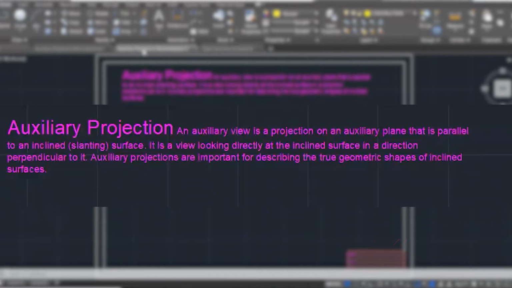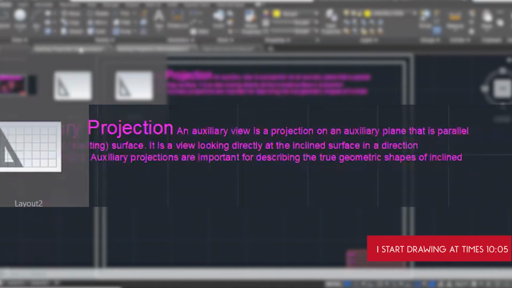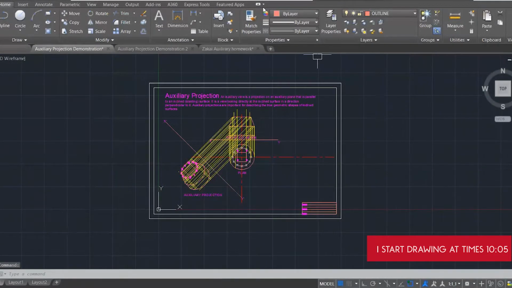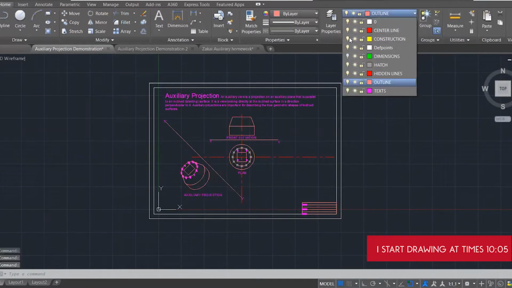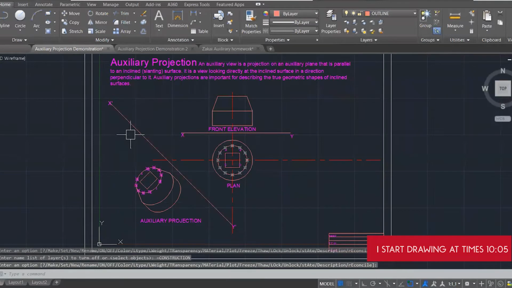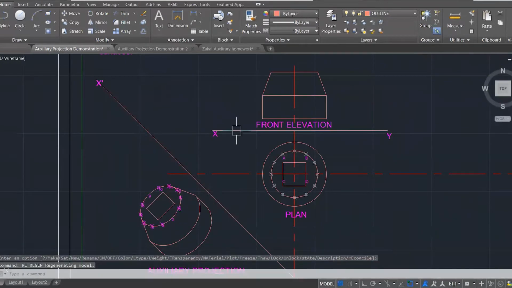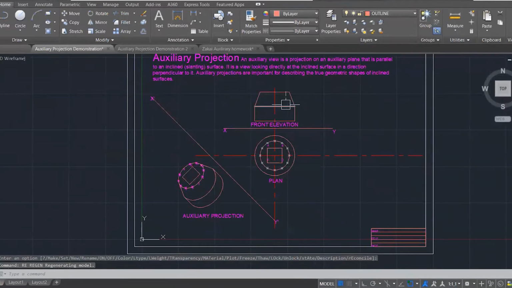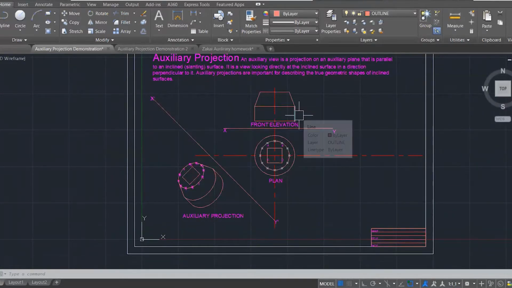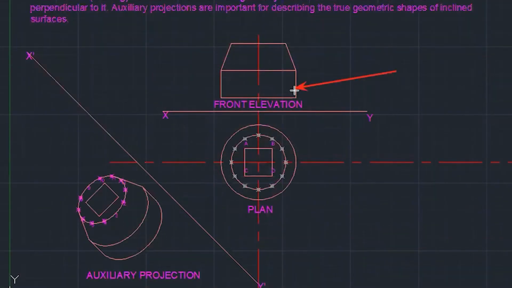So now that we got that out of the way, let's look at an auxiliary demonstration that I prepared, and we're going to try to break this down so that we can understand how this was created. The first thing we see is our front elevation and then our plan. This joint has been created in third angle projection because the plan is at the bottom. There's an X and Y line separating the two joints, and then there's an X and Y prime line which the auxiliary has been cast onto in this area here. This is the front elevation, this is the plan, and this is the auxiliary view.